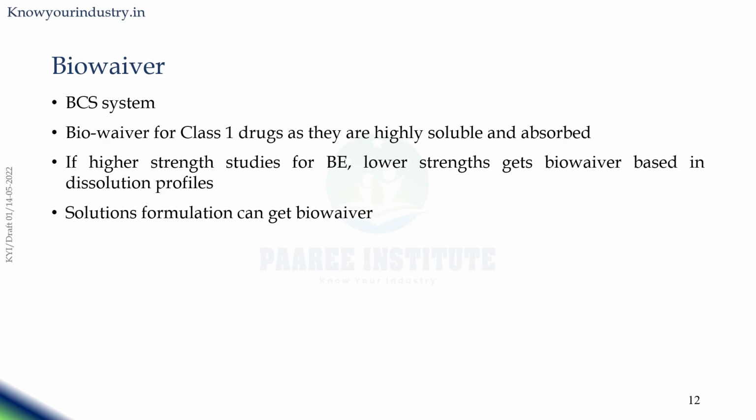So there is a biowaiver system where for some products you can get a biowaiver. You need not do any bioequivalence study. You can directly apply the dossier along with the in vitro data. It depends on the regulatory agencies and the recommendations provided by them. Generally, in case of class 1 drugs, that is highly soluble, highly permeable drugs, biowaivers are considered, and for solution dosage forms biowaivers are considered. Injectable solutions also are considered for biowaiver, and if you do the higher strength for the dosage form, then you can get the lower strength biowaiver. So these are the biowaiver examples adopted in the bioequivalence study system.